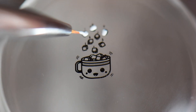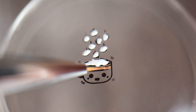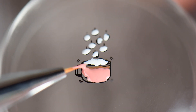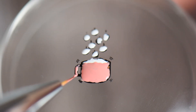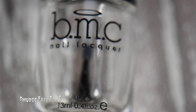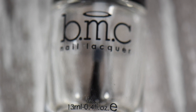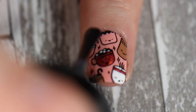Now onto my ring finger - I'm going after this cute little cup of marshmallows, he looks so stinking cute! I go in with Bam White, Caramel, and then 'Vacay Dreams' only, because this is going to be stamped on top of 'Stop That Train' so I want some color distinction. I do the same process again - wait for it to dry, put a sticky base coat down, then move on to my Much Free top coat. This is a water-based top coat which prevents smearing, especially important since I used black and red tones.